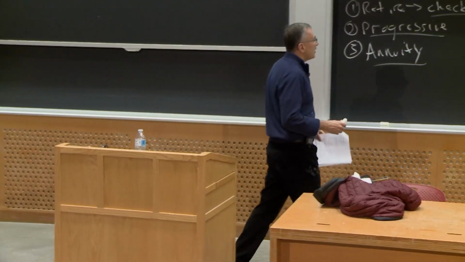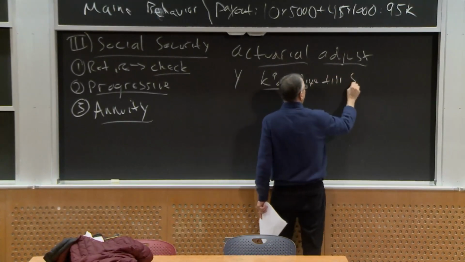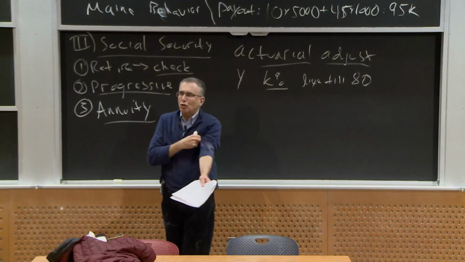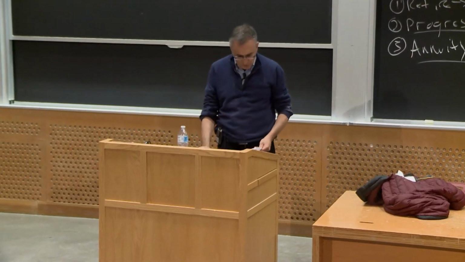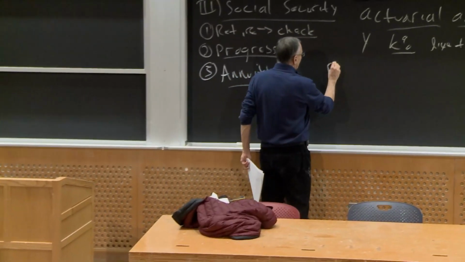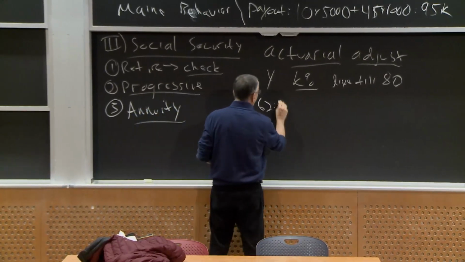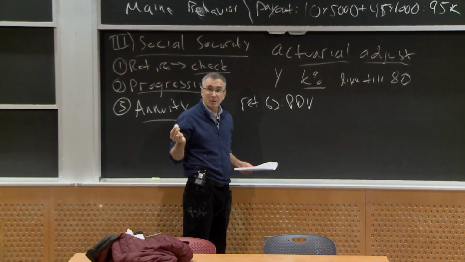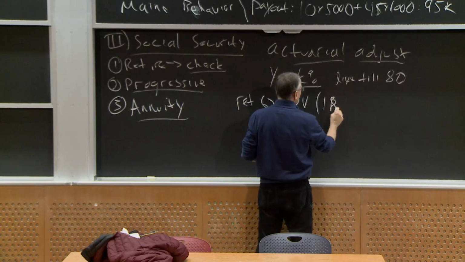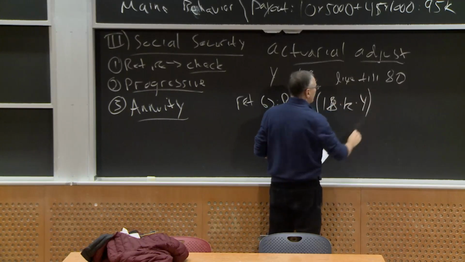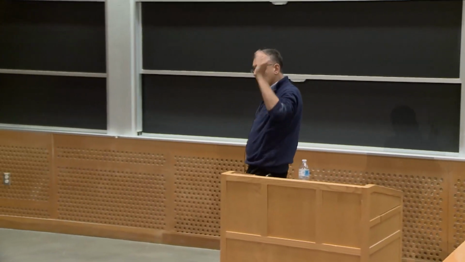And let's imagine that you're going to live until 80. You're deciding, should I retire at age 62 or work till 63? Well, if I retire at 62, what do I get from Social Security? Well, I get the present discounted value. Remember, I've got to PDV it because the money's coming in the future. Of getting 18 years of K times Y. I retire at 62, I get it for 18 years, and it's going to be in the future, so I've got to PDV it.